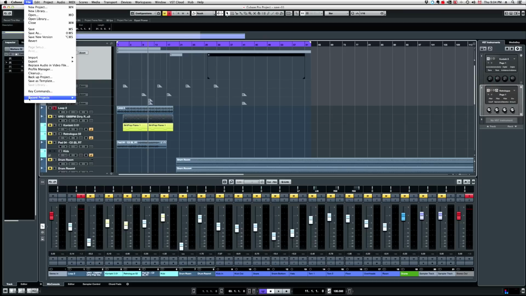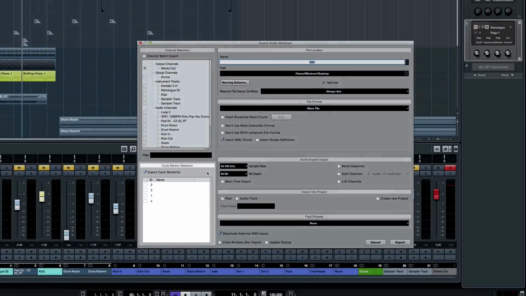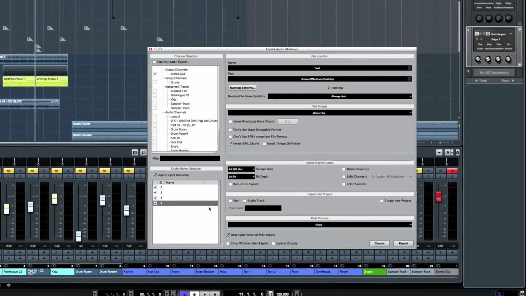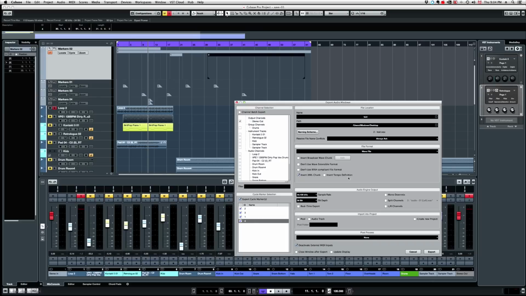Let's say I'm exporting my audio mixdown here, and I activate my export cycle markers. All of my cycle markers that I set up here are listed right here. So I just need to check which ones I need to bounce. Let's say I bounce all 4 of them. I just click on export directly on the desktop, and there you go, call it Cubase 9.